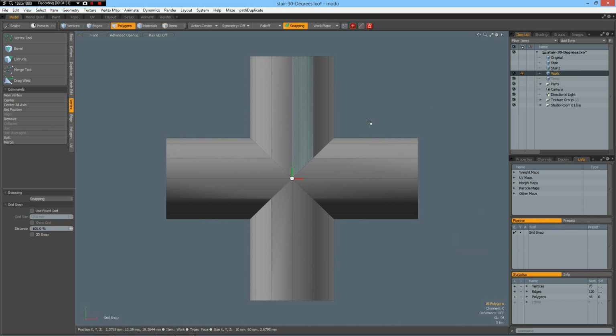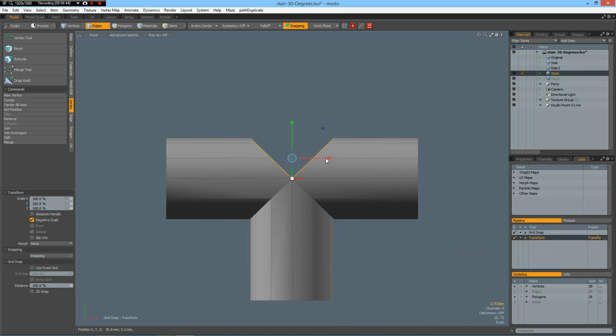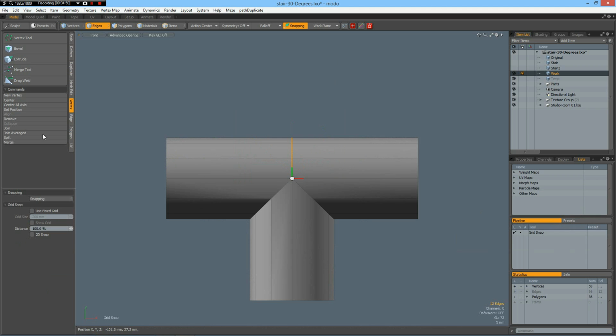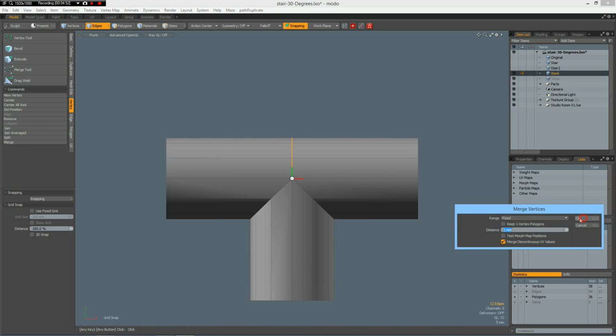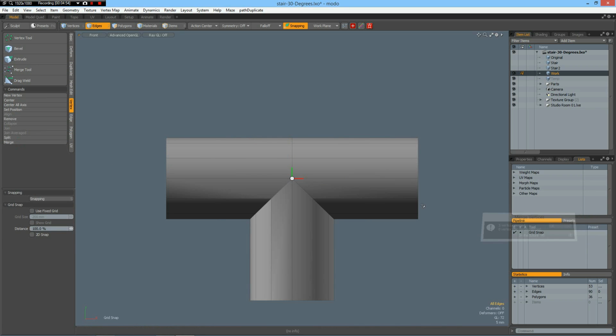I would put in edges, of course, but first I will show how to make the T. So we select two here, L key, delete, go to edge mode, R key, bring them together but without negative scale, like so, and then we can vertex merge fixed, and the T is finished.